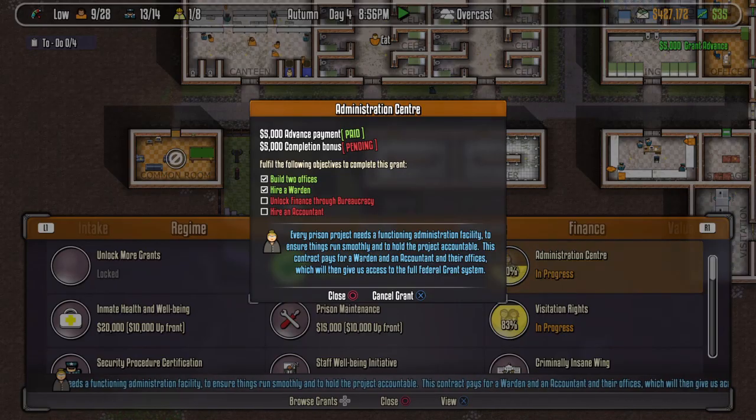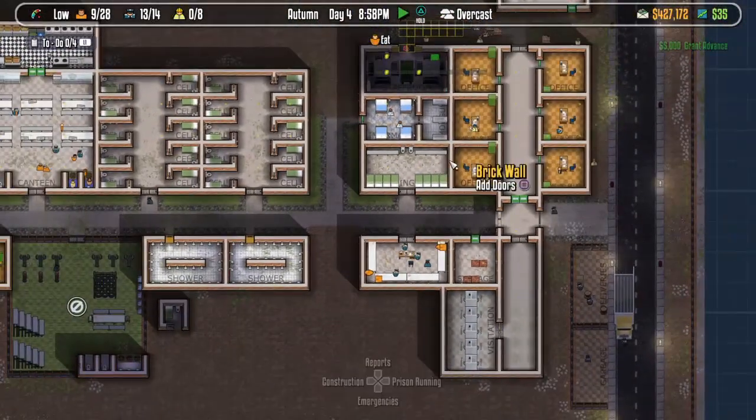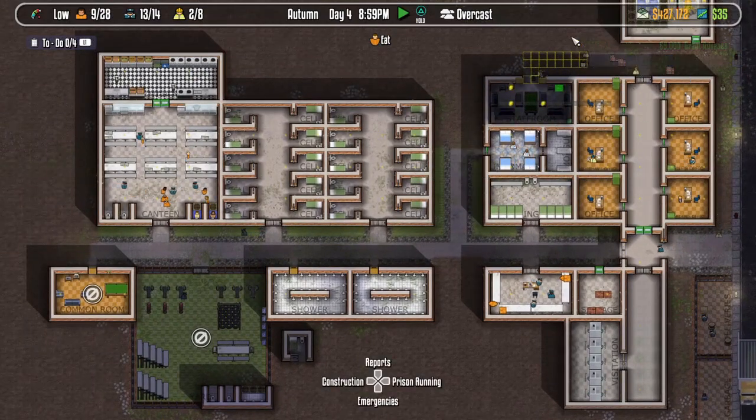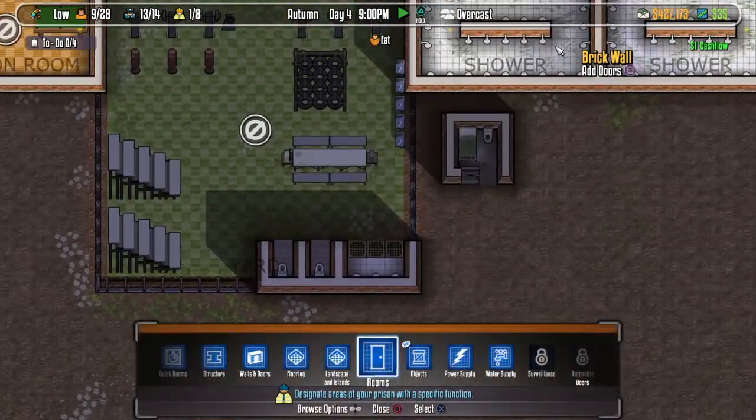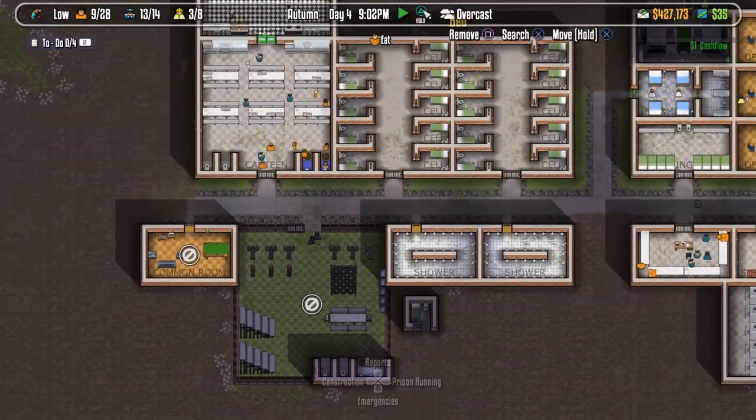Then we need to hire an accountant. Okay, so we can do that in the morning. Right now we've still got 427,000, so we're not doing bad for money. In the meantime, we're just waiting for that.